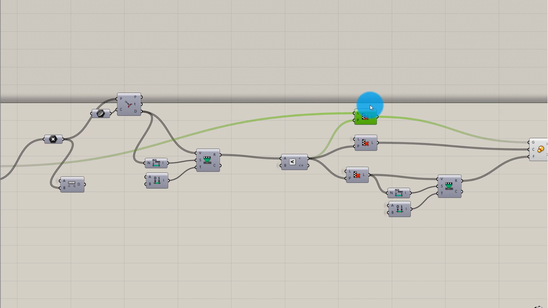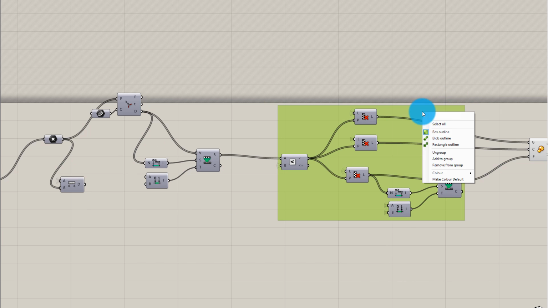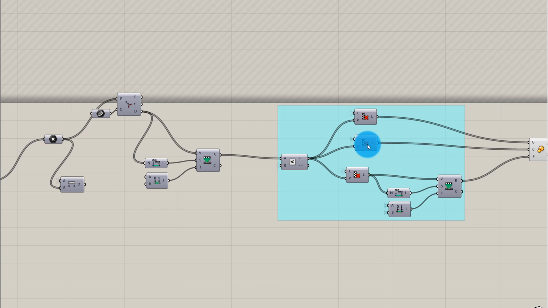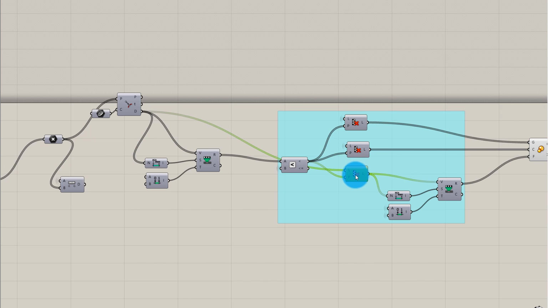Okay, ungroup. We're gonna change the color. So first we go like that, group it, and then go here, color, we change it. Like that. There you go. And then these things we'll just leave like that for right now.